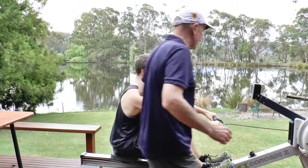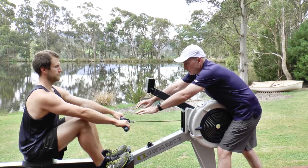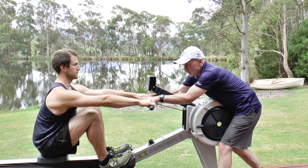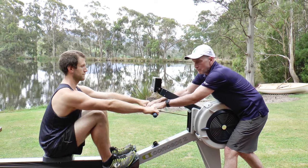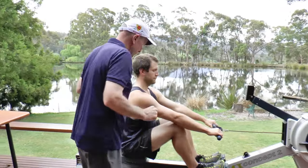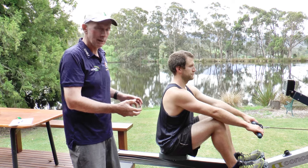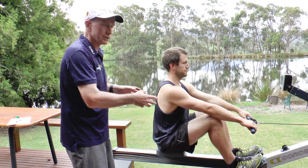The way to demonstrate this so that you get a good handle on the technique is the same sort of deal as with the broomstick. If I hang onto the handle and ask Lachlan to relax everything up top and just push with his lower body, he should feel himself start to come off the seat a fraction — feel a little bit lighter on the seat.